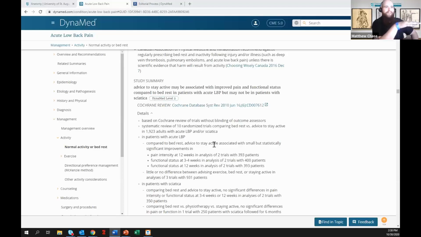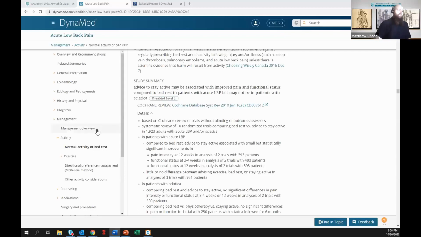DynaMed, not to ever really compare to Wikipedia, has that same kind of purpose as a jumping off point for finding evidence. But the really key thing about DynaMed is that it's high quality evidence, rigorously peer reviewed, rigorously looked over before all this information is even published and made available to us.